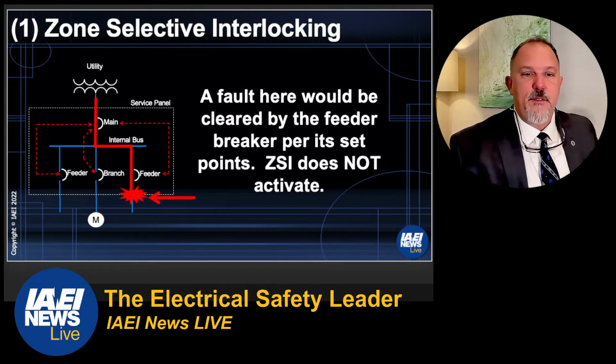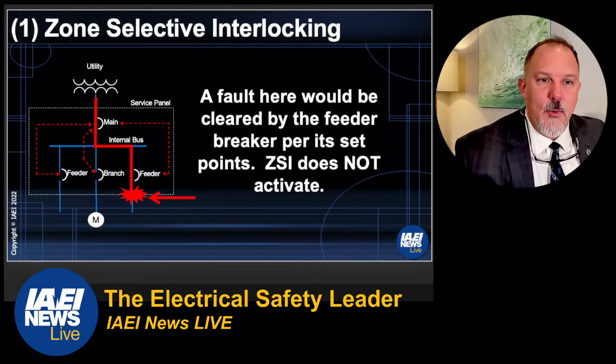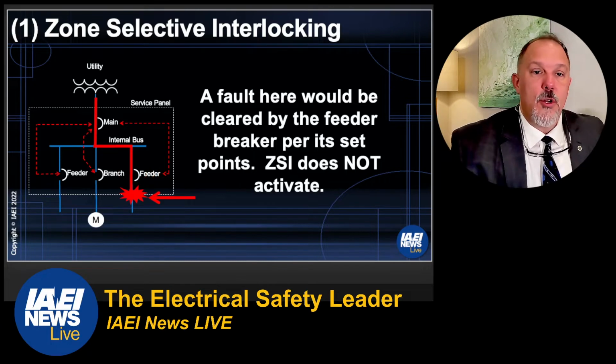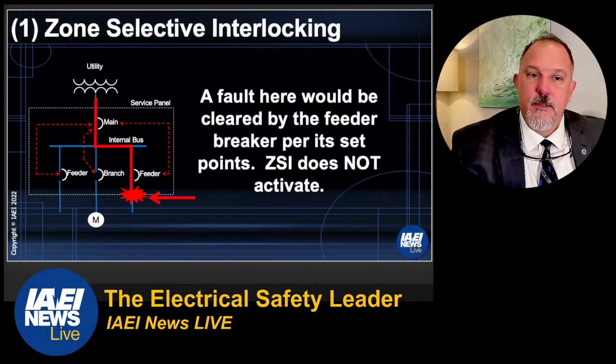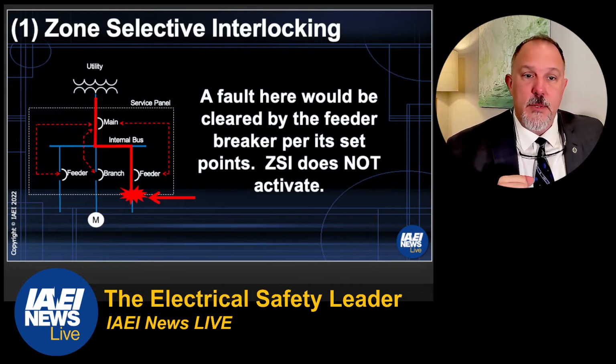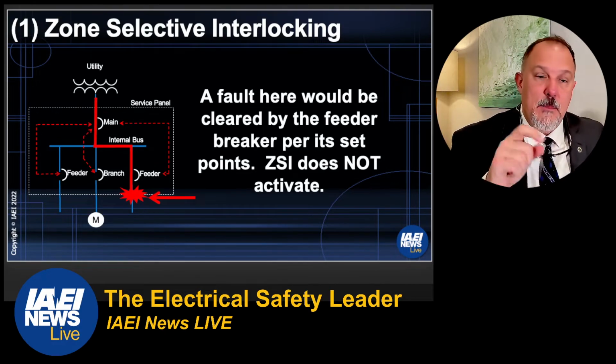Let's talk about a fault that occurs anywhere downstream of this breaker. When that fault occurs downstream of that circuit breaker, the current that feeds that fault passes through the main overcurrent protective device and it passes through the feeder.